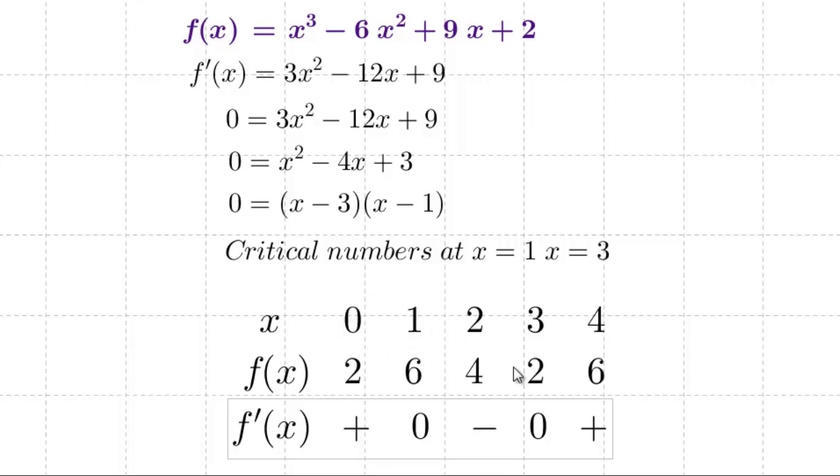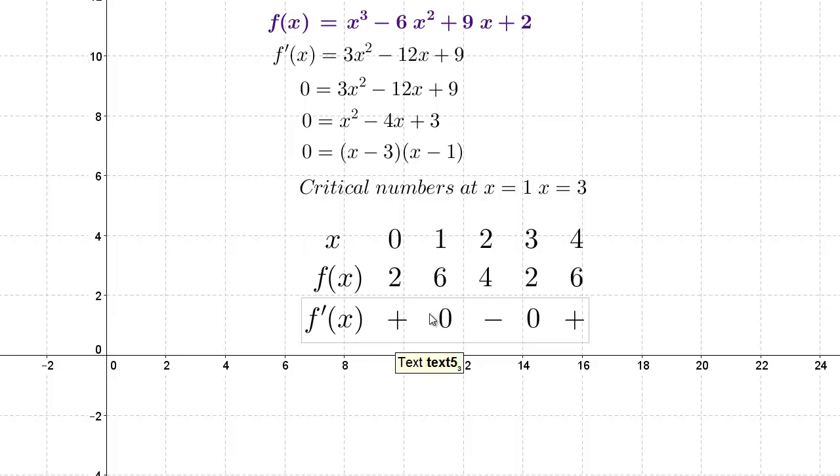Of course, we know the derivative is already 0 at 1 and 3, so let's look at 0. If we put a 0 into this first derivative function, we get -3 times -1, a positive number. If we put in a 2, we get -1 times positive 1, which is a negative number. And then if we put in x equals 4, we get 1 times 3, a positive number. So we now know the pattern the first derivative has on this function. It's increasing, constant, decreasing, constant, then increasing again.